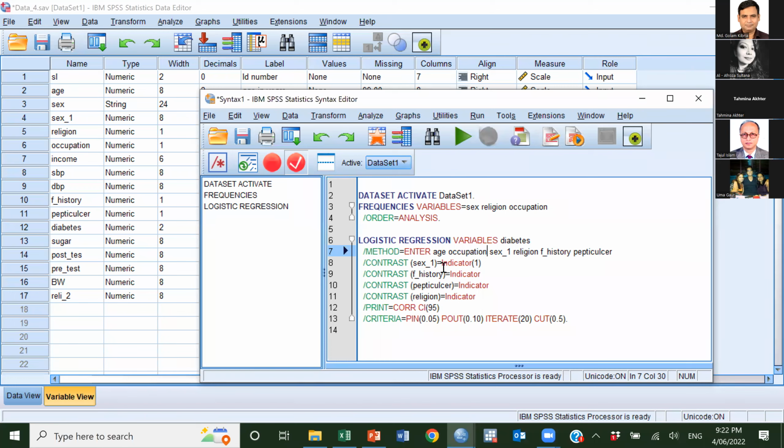Now for the contrast, sex 1, indicator 1, and the others: you shall have to add another. It's difficult, as I say. So you shall have to copy it, maybe after age here.